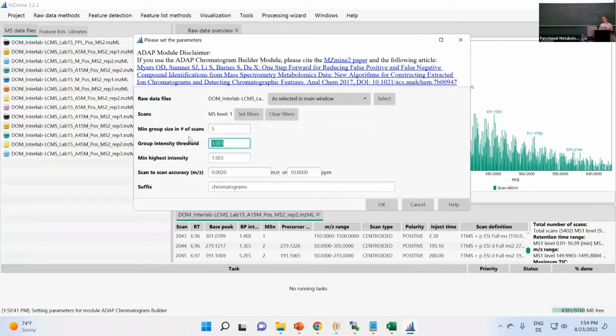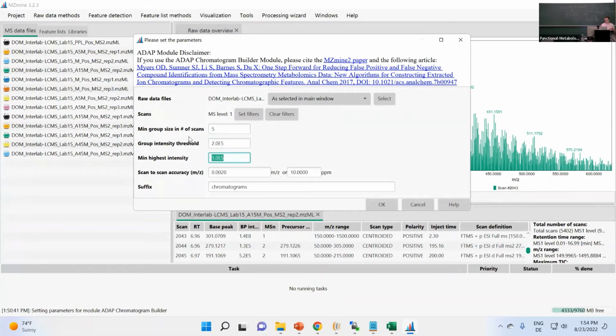And it doesn't really make sense to use the same intensity as we did for the noise level before, because then we could even discard this parameter. It's always good to have some statistical deviation from the actual baseline that you set. So here we would go with 200,000 intensity.